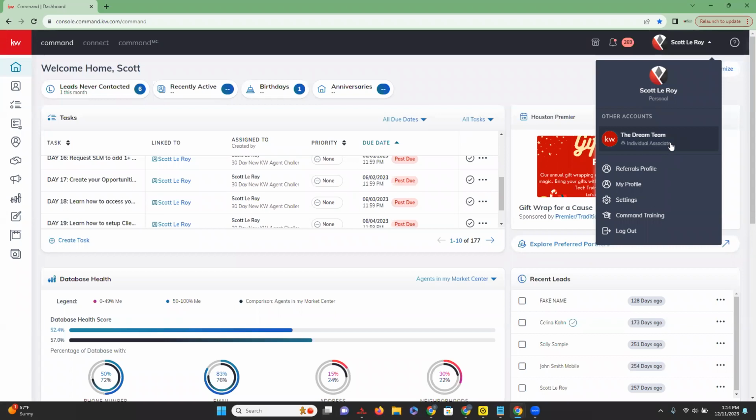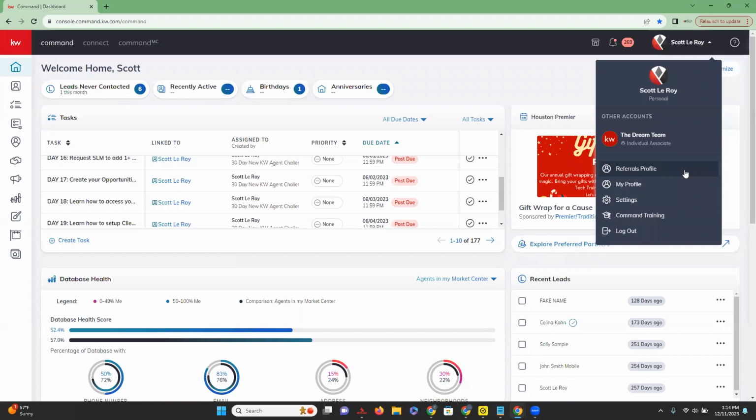If it is your team account, it will have your team name followed by your role on the team. To determine which profile you are currently in is going to be whichever one is showing up on top as you see here. If you want to go into the other account, you could just click on this other, you see how it gets highlighted? You'll just click on that and then it will move you into your other profile. So that's how you can go between the 2.